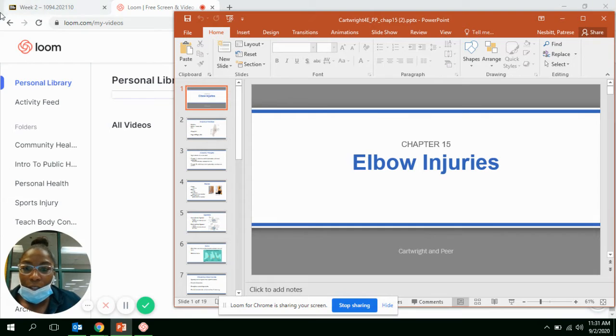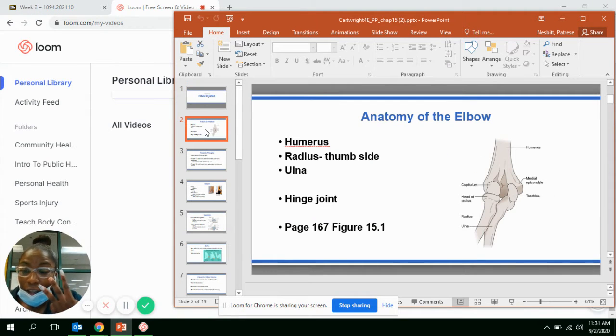All right. So just so you know, the elbow is 3 bones, okay? Your humerus, your ulna, and your radius. One way to determine the difference between your ulna and your radius is that your radius is your thumb side, okay? Now, don't be confused. Just because my thumb is turned on the inside, that does not mean it is medial. Your radius is lateral because palm side up is anatomical position. But just know that your thumb side is your radius, okay? Now, your pinky side is your ulna.